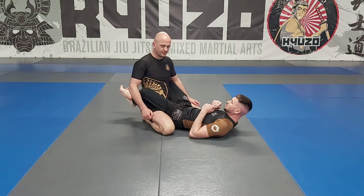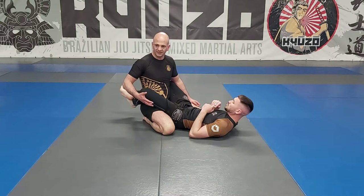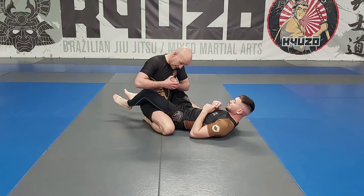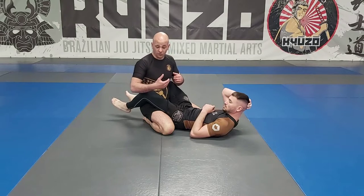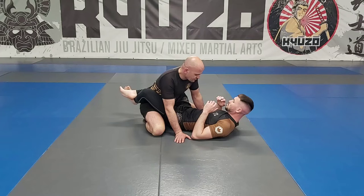That being said, what are the fundamental mistakes of guillotines? It's almost always just putting your head in the wrong position. Unless he's baited you into a guillotine, usually it's you putting your head in the wrong position. For example, you're doing a double leg with your head down too low, or you come up and drive up in the turtle position with your head down too low. But let's work from here today.